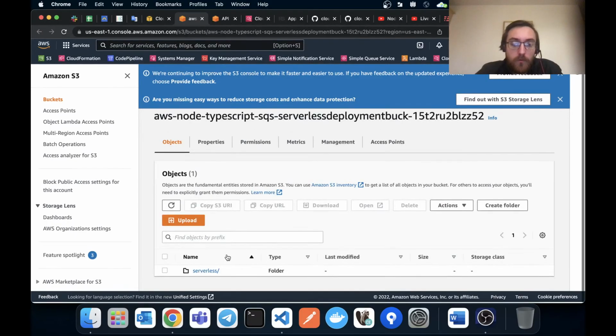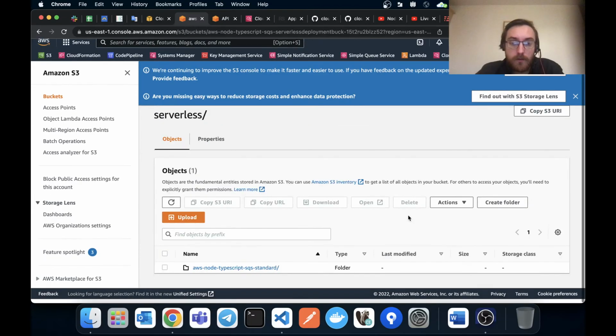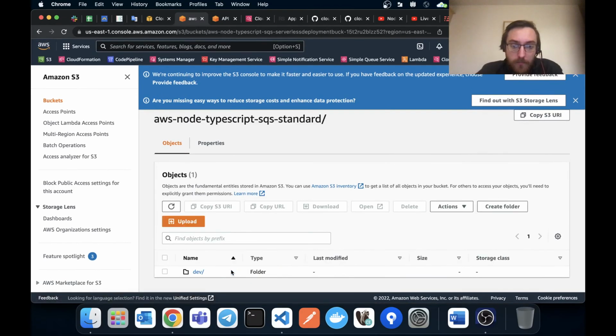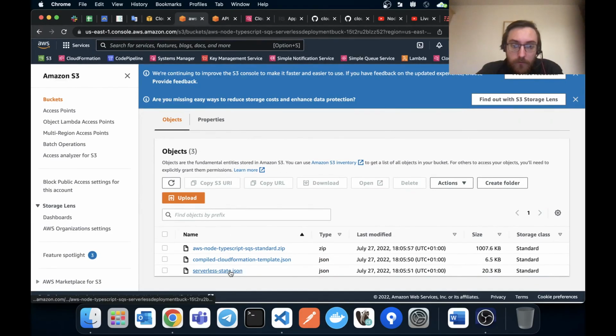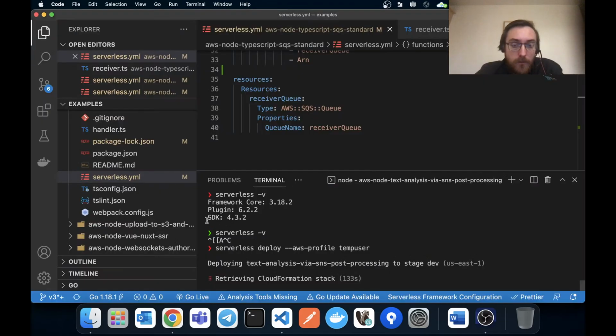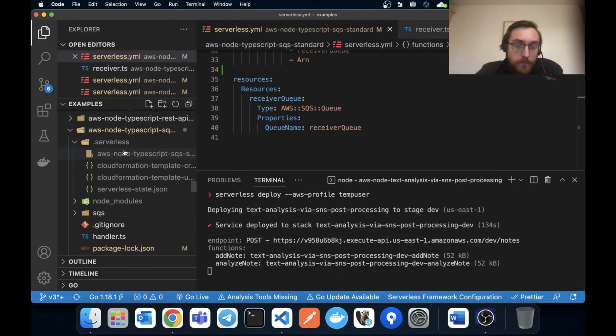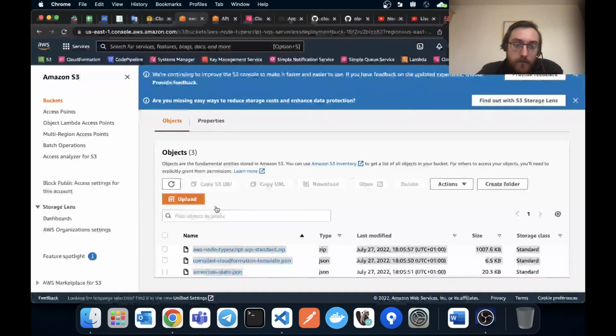Okay, with that said, let's check what we uploaded to the bucket. It's not empty. Yep, it's still not empty. Dev. Okay, cool. A bunch of stuff there. So we essentially uploaded this archive, which contains our Lambda functions, and then a bunch of templates, create and update stack.